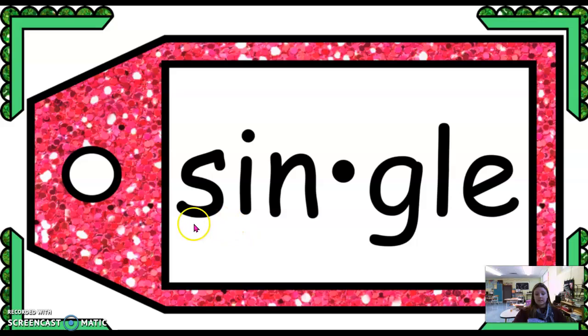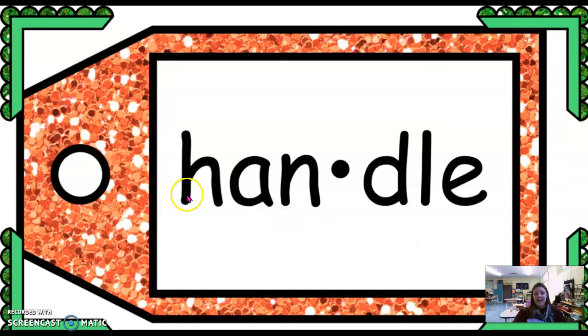So this word says single. Now, where we live, most people say single, but if you slow down and pronounce the word, if you pronounce it and enunciate it, it's single, single. Handle. Good, so the D goes with the LE at the end, and this is a short A because this ends in a consonant.